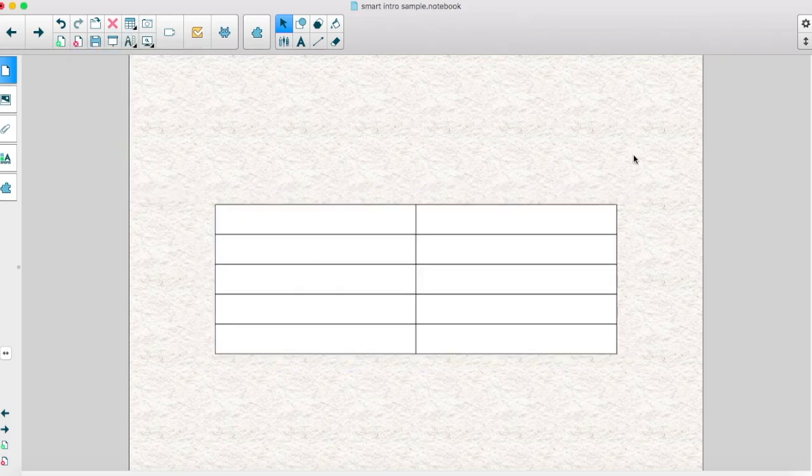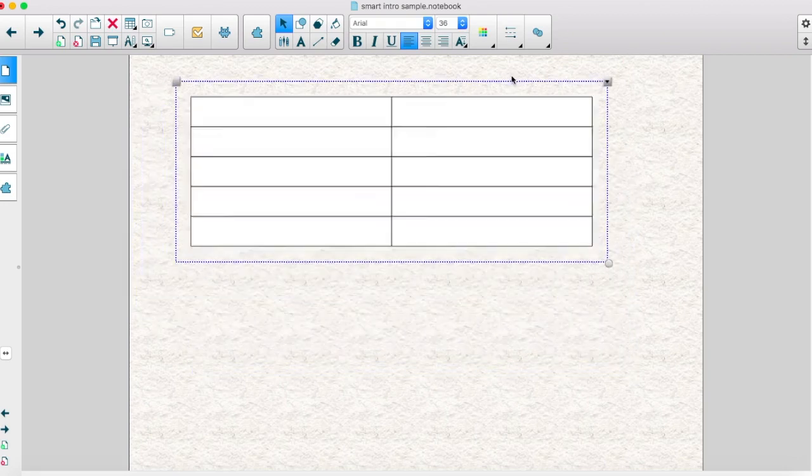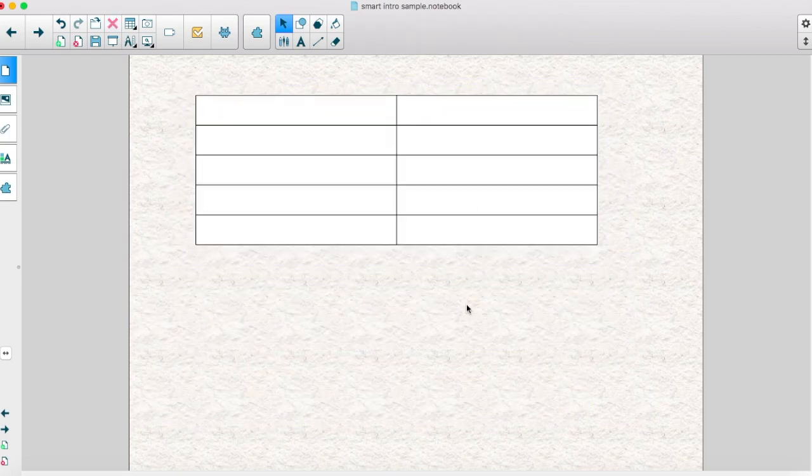That looks really good on that page, but I'm wondering, can I move it around, maybe move it to the top or the bottom? Yes, in order to do that, just click and drag so the whole entire table is selected, and then you can move it around to wherever you want. Wow, I like that feature.